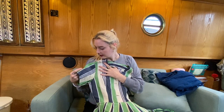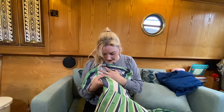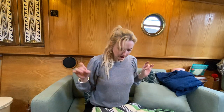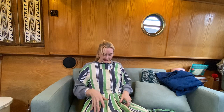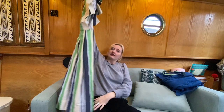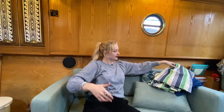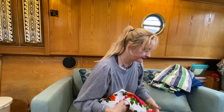I thought it was cotton at first but it's definitely not — some kind of shiny fabric I'm not 100% sure of. This next one is very cute; it doesn't have pockets but it's got a nice pleated skirt and a matching little belt, with a side zip. I think it'll be a good summer day dress.